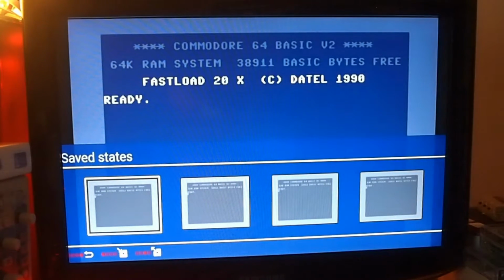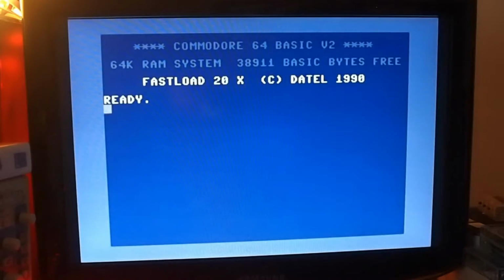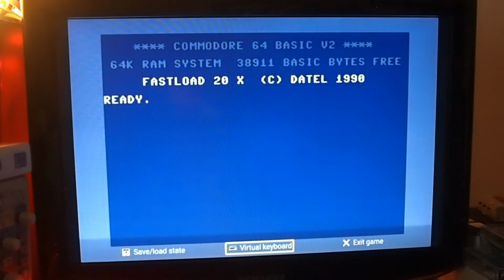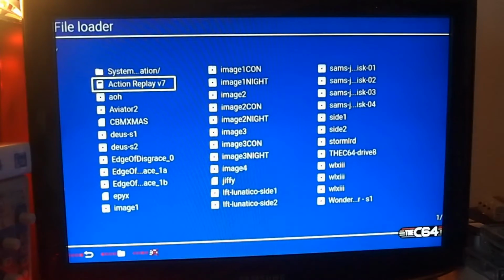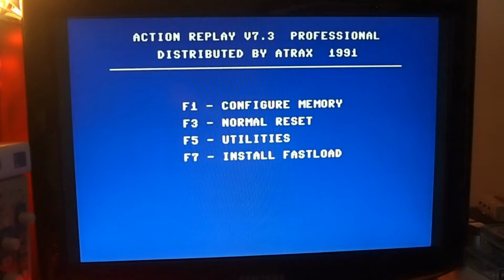Oops, don't want to save it. Back. Save load. I can't actually put a disk in that. So what else can we do? Let's have a look.